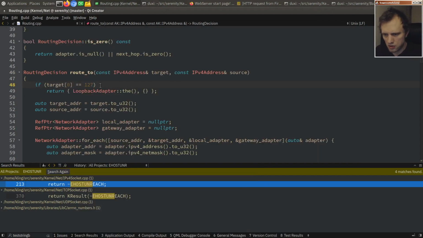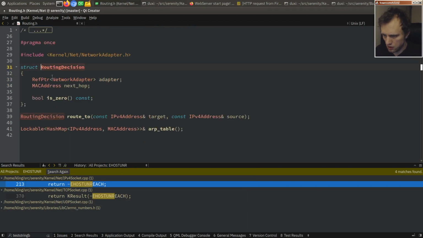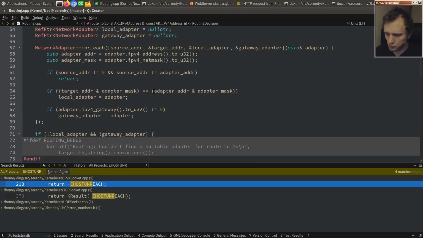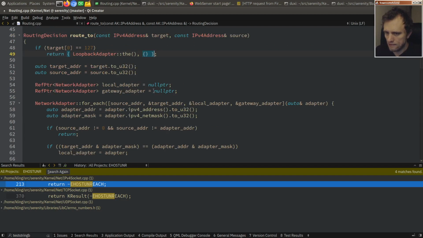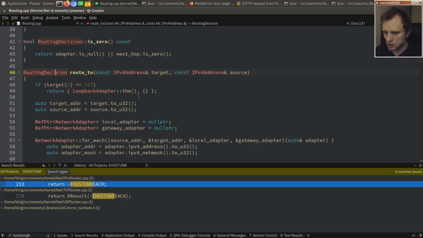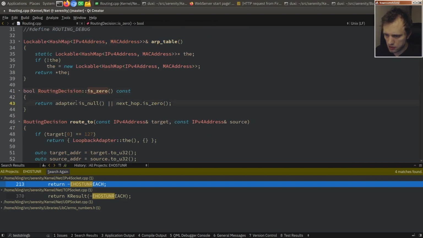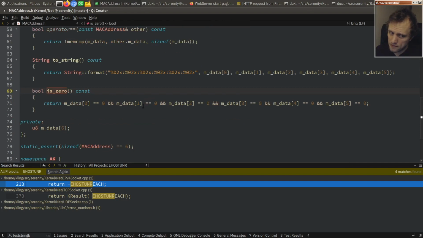So we should be returning the loopback adapter. And a routing decision should have the loopback adapter and no next hop. But it says that it's 0 and the adapter is null or the next hop is 0. Well, the next hop is 0.